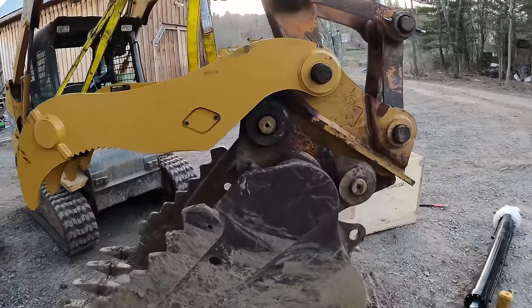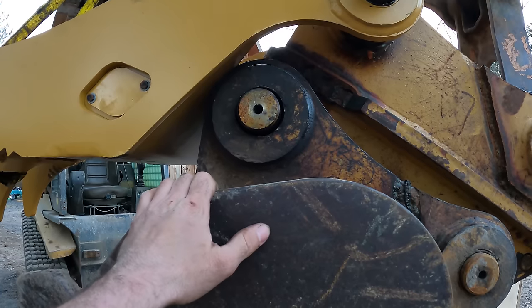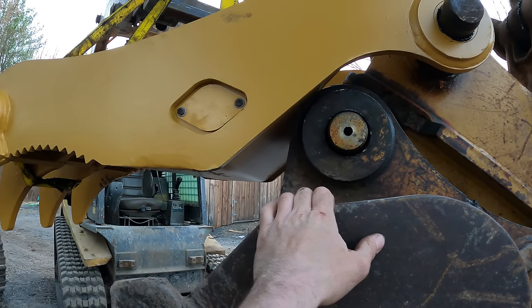Well, that kind of sucks. It's hitting right there, just like I thought it would. Because it's not meant to have a coupler on it.